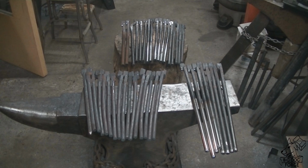So there you go. This represents about 1 week's worth of tong orders lately. And this is why we're going to turn that tong production off. We haven't been able to do much of anything else, and now we want to do some other things in the shop and get back to normal business. So there you go, guys.